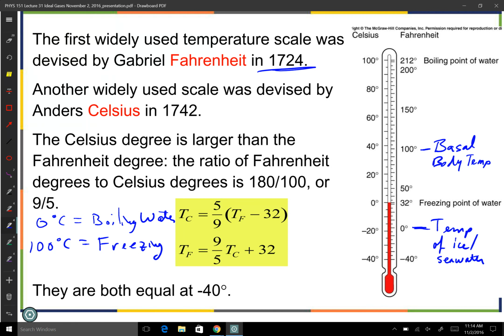But Anders died just a couple years later. And then people said, let's turn it over and make it so it makes more sense. Why does it make more sense? Because we now understand that temperature is a measurement proportional to the average kinetic energy of molecules. Well, what's the maximum kinetic energy a molecule can have? There's no limit, right? What about the minimum kinetic energy? 0. If you have a kinetic energy of 0, that's the minimum. You can't go into a negative kinetic energy. 1/2 mv squared can't be a negative value. And so that means that there's an absolute 0, a lowest possible temperature.